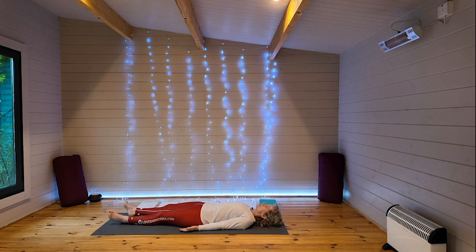The whole back of your body and shoulder blades. The front of your body, chest and shoulders. Letting go your arms and your hands. Your head, face, jaw and chin. The whole of your body, just let it go.